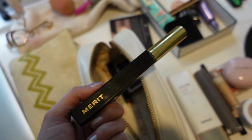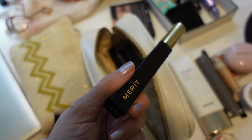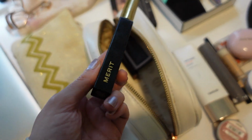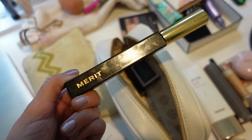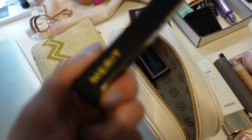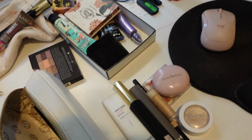I actually barely used any of my makeup wipes, or I brought along a makeup towel, I forget what they're called, makeup eraser. I don't even think I used that at all. So this was really easy and really good to bring along. But like I said, I don't know if it was this. I think it was the eyeliner in combination with the SPF that was causing the issues.